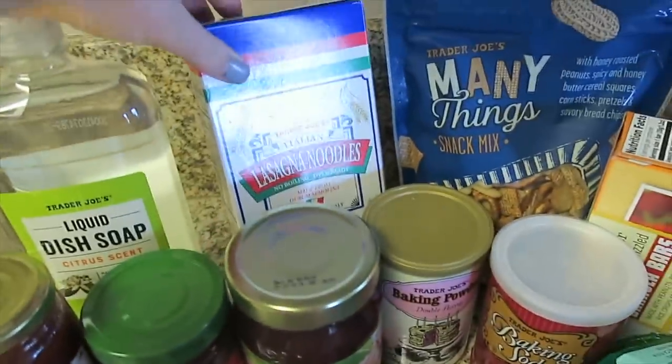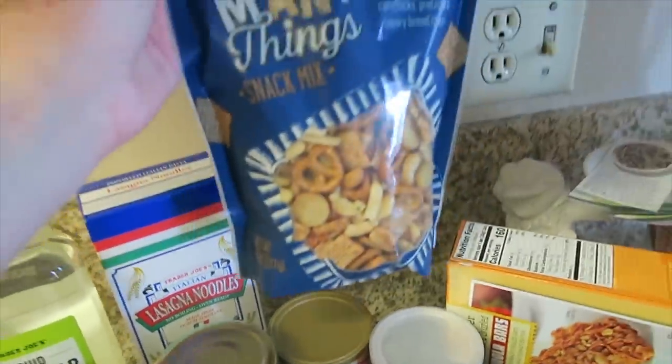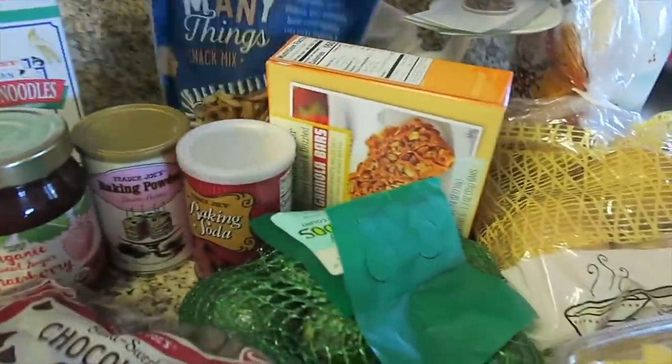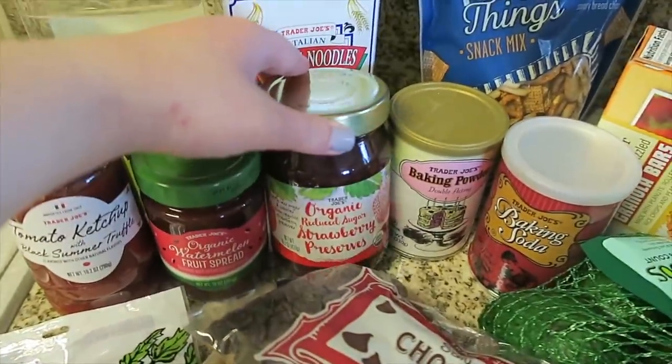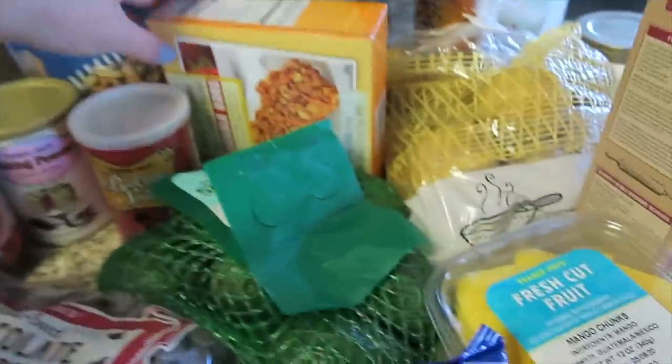Dish soap, they had lasagna noodles, so I picked those up because we have ground turkey. This is new, it's the Many Things snack mix, which just looked incredible. So I got that. Some other jelly, some just strawberry jelly, baking powder, baking soda. We were all out of that, so I was happy they had that.